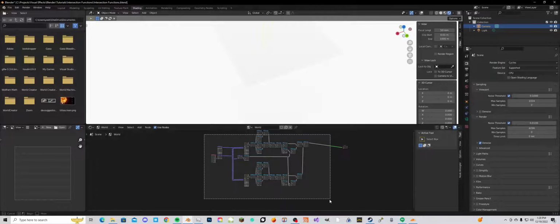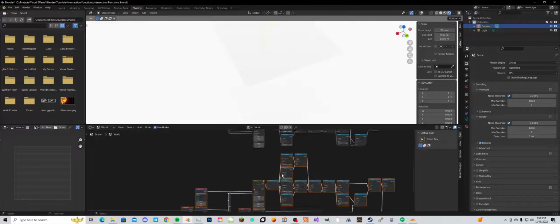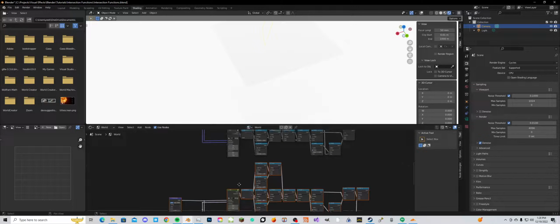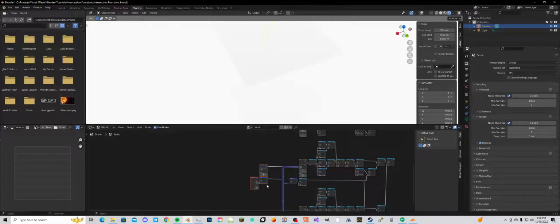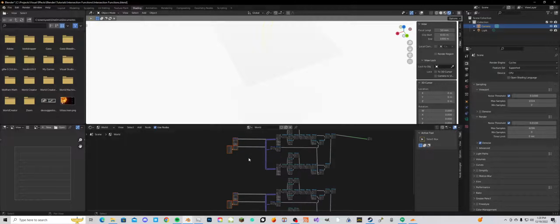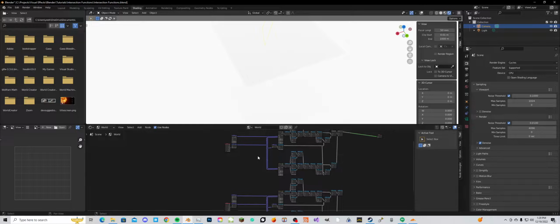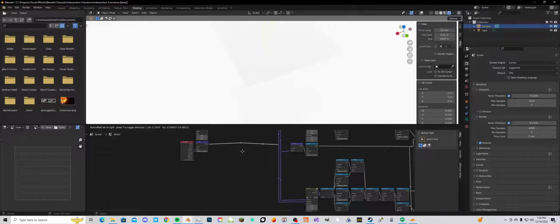I'm going to duplicate this whole thing, and then we'll reconnect stuff when we need it. Let's go down here. That looks good. Then I'm going to grab these guys and move them back. G X, and then G.